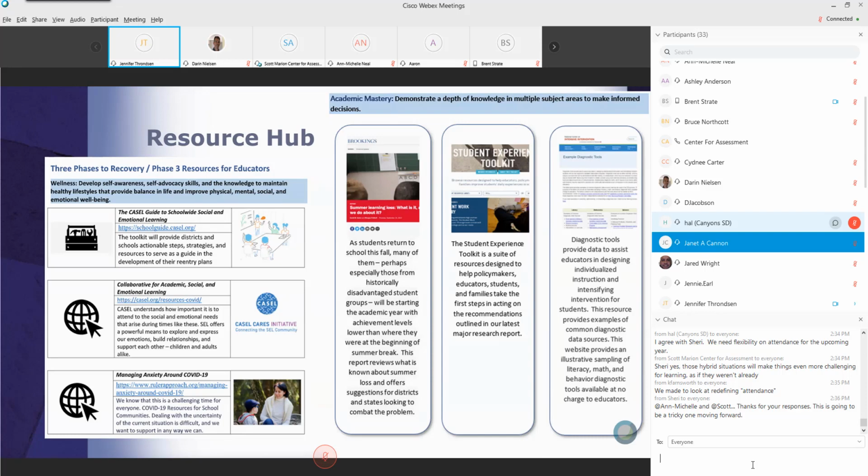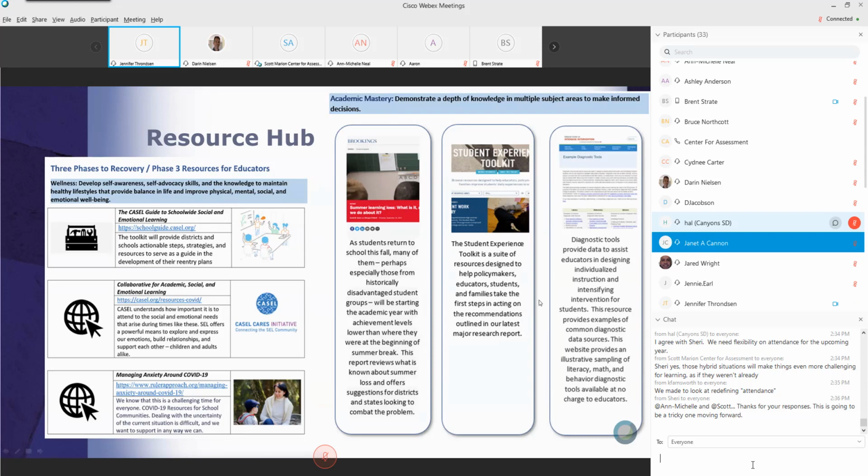And so hopefully you'll find this resource really helpful. Some are for yourselves as district or school officials. Some are more for the educator at the classroom level. But hopefully as we move into phase 2 with summer learning and addressing learning needs into the fall, these tools will come in handy. So we're just creating this resource, and you've got an example of it there on the left side. This is the wellness strand.